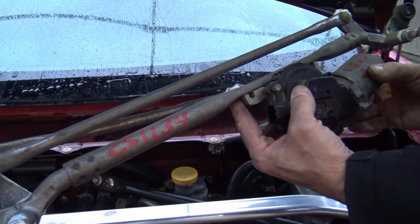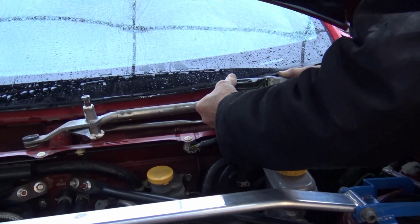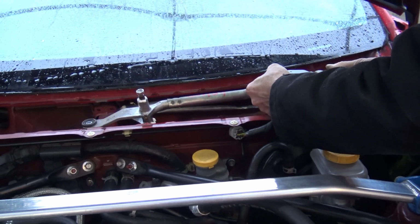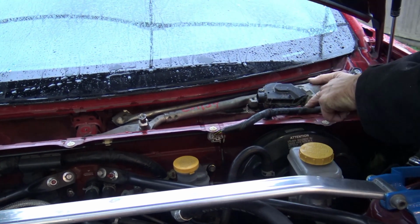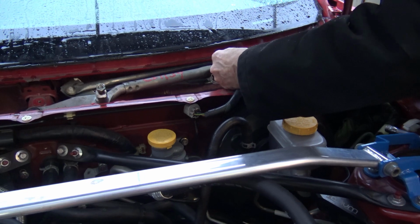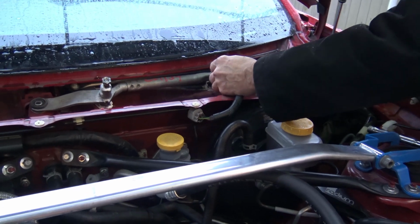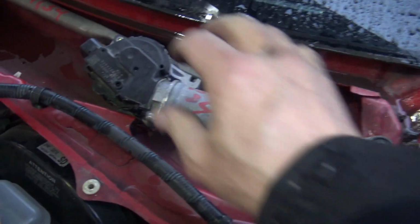Okay, so everything goes in the way it came out. We make sure the rods go underneath the cowl. You don't wanna touch the glass. You don't want to break the glass. You get it in like this. Then we slide in the rubber isolator right here, slide it in. Come on. And there we go. We line up the mounting holes. And that's it. All right.